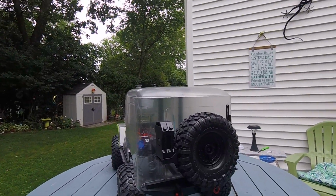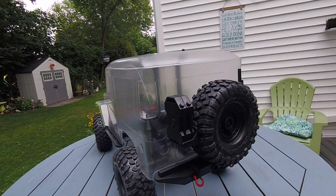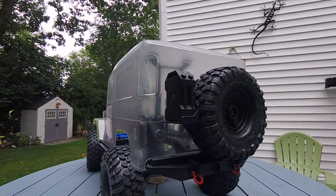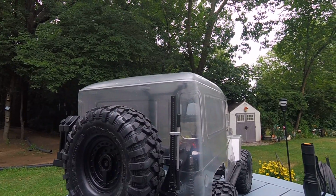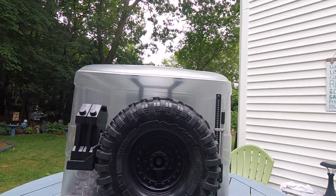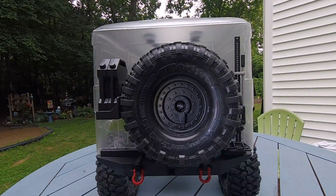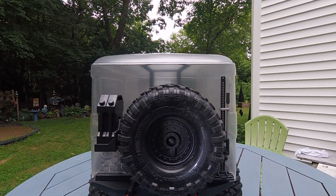And once again, there's your back, your fuel cans. Those will be painted, I'm not sure, probably a white one and maybe a red one or something, I don't know. We'll figure it out. The jack's already done, so that'll be good. And this rim back here, if you take the bead locks, you're going to have this rim because I don't have 5 bead locks. So I did spray it a little bit and dull it down so it wasn't all shiny plastic or anything. So it won't be noticeable.